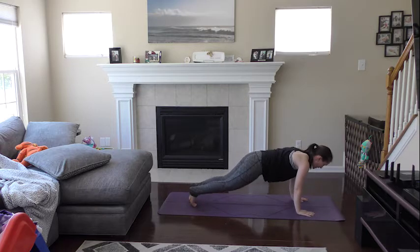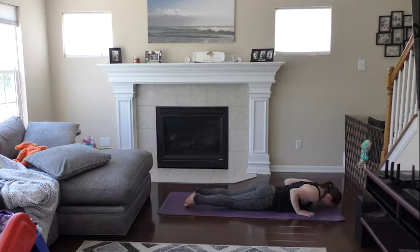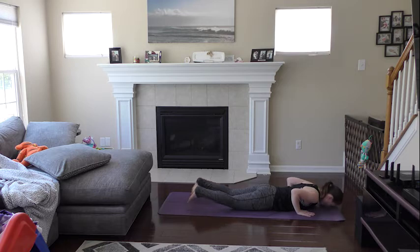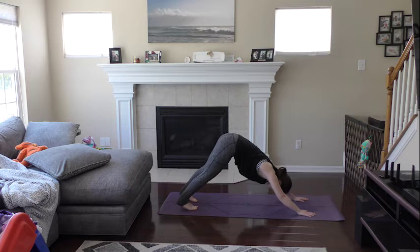Inhale. Exhale, drop down to your knees, lower all the way down to your stomach. Inhale, lift up, cobra. Exhale, come all the way down. Curl your toes, lift your hips, downward facing dog.